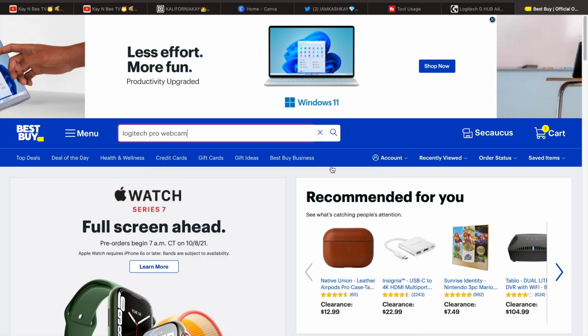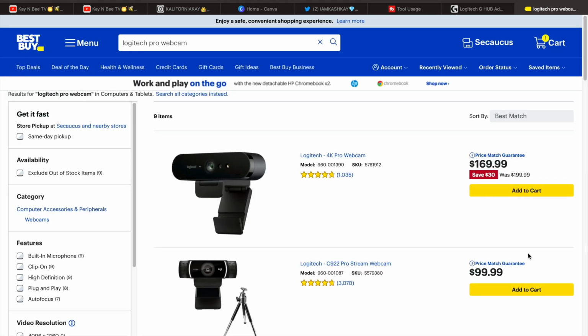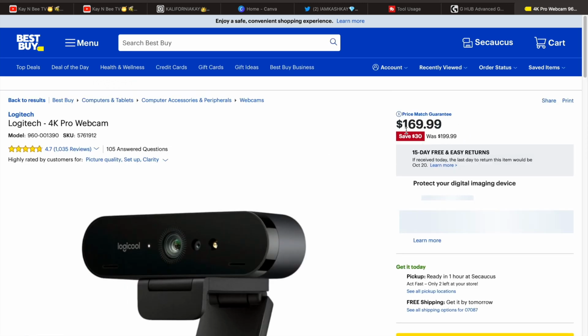See, they have the Pro out as well for Mac directly on the Apple site. Okay, so they have it for $169. They just dropped this price. It was not this price when I ordered mine. It was like $200 right here.